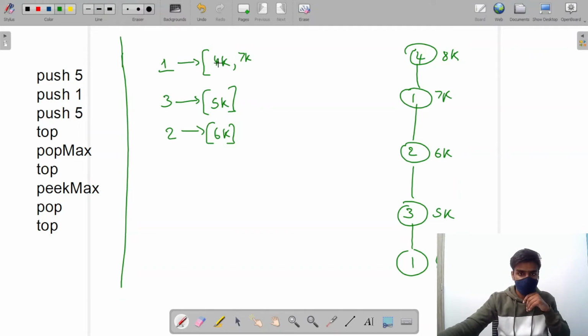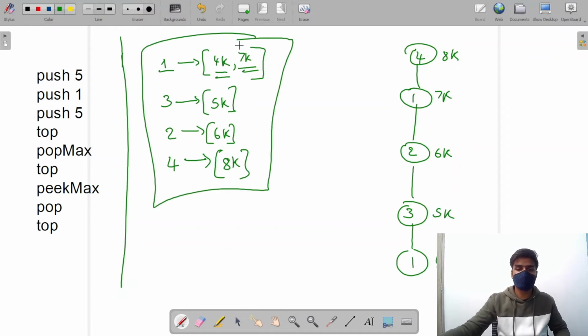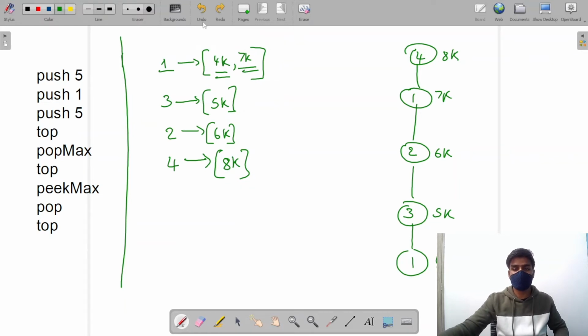So what we have to do, if there are 2 same nodes, we will not again create a separate node for it. All right. We will just update our address on it. So inside this array list, we know that we have 1 kept on these 2 addresses, 4k also and 7k also. And after that, 4 is kept on 8k. So now this type of data is better for us. Why is it better for us?